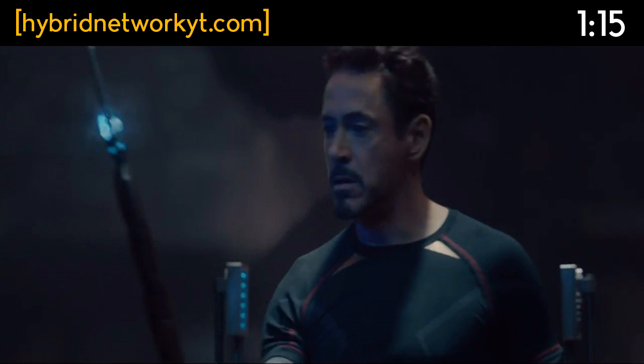Now, at 1 minute 15 seconds, we get to see Tony Stark holding the Chitauri scepter, or Loki's scepter. This is pretty important, I think, because I'm guessing this will play a part in Tony's mindset going into this film. Maybe through this, he gets to see the danger that is out there versus the danger that's in here, which maybe would push him more to make the Ultron program, or maybe it will help him see what's to come and he'll prepare. I don't know, I haven't seen the movie yet, but I just think it's noteworthy that he's not only looking at the scepter, but he's holding the scepter.